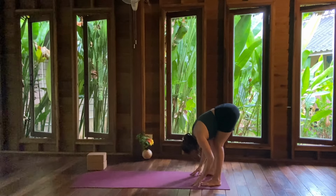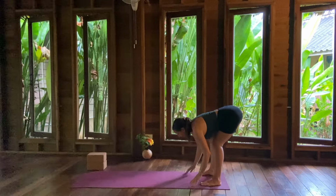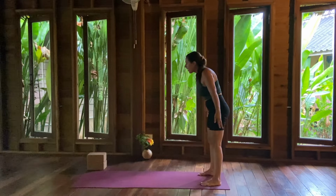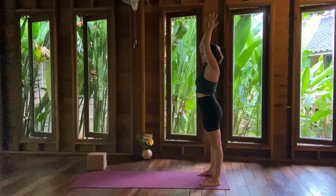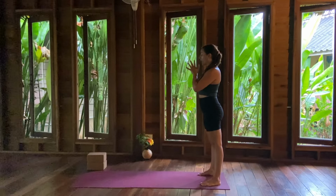Uttanasana. Halfway lift on an inhale. And fold back down. Rise to stand. Circle your arms to the sky. Breathe in. And then on your breath out, take a prayer into your heart. Pause for a full round of breath.